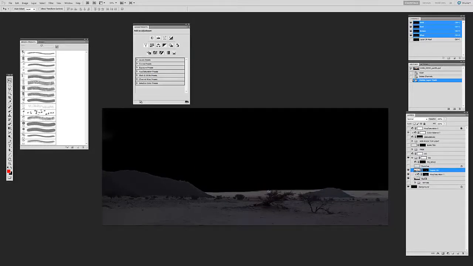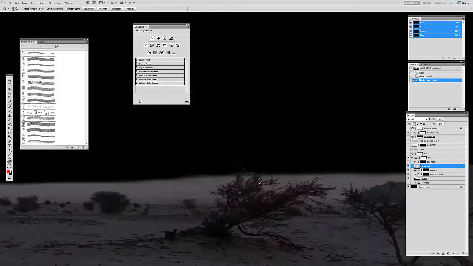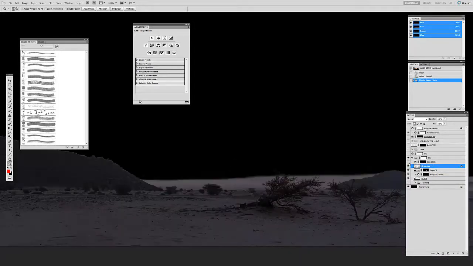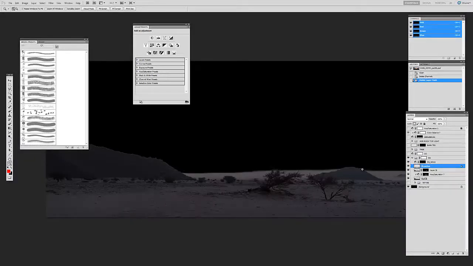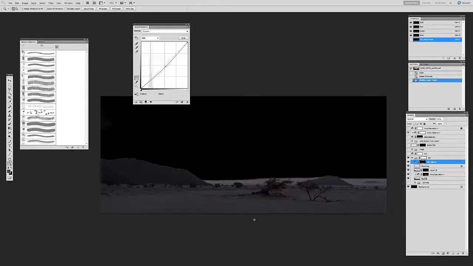So bringing in some branch detail over there, and then bringing it back by grabbing some other elements and extracting it and bringing it in here just to add a little bit of the tree back in there because it was getting lost when we matted that out. And a little bit of foreground gradation to help lead your eye in by just darkening down a little bit of that edge. It's very subtle, and it's just by throwing on curves, pulling down the mids here, as you can see, and then adjusting the opacity to what I wanted it to be.